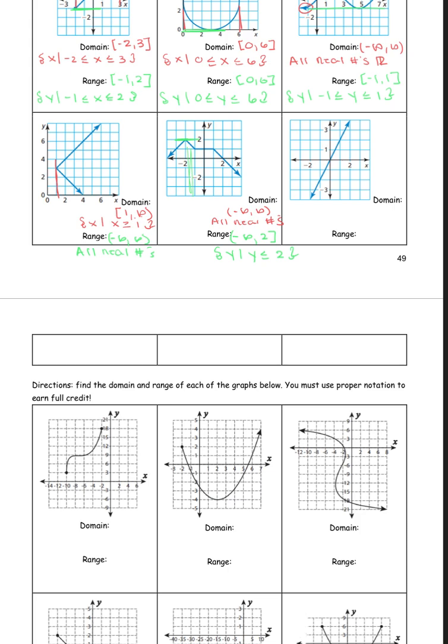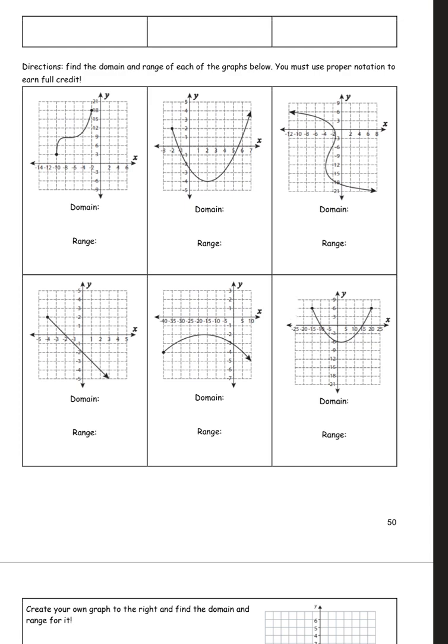All right, looking at the next example, this is what we're used to looking at, linear equations. So here our domain is -infinity to +infinity, or all real numbers. I'm just going to use the double line R to represent all real numbers. And then we can also say the same for our range. -infinity to +infinity are all real numbers because, again, the bigger we make our coordinate plane, the bigger our graph is going to get, and it's capturing all of those x values, which is our domain, and all of those y values.